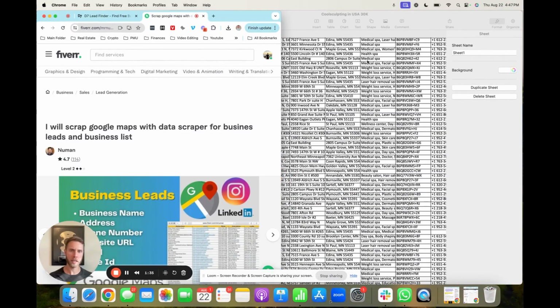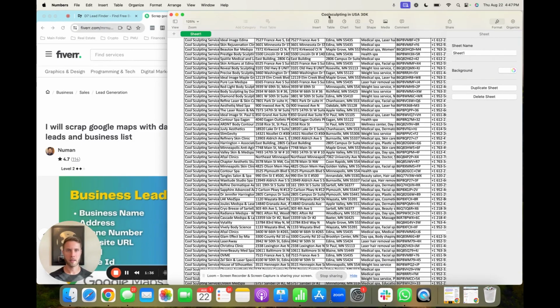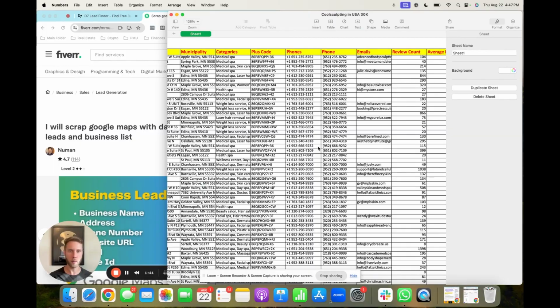So if you look here, this is an example of scraping in the USA, 30,000 people. So you can see here the phone numbers, you can see the emails, and you can email these people. You can use them for ads. You can target them. You can then do cold calls. This is the best way to get it. A lot of people use softwares to do it too. You can do other softwares too. If you don't have a big budget, then I would use this way. But if you have a big budget, you can use both ways. And I'm going to get into that in a second.